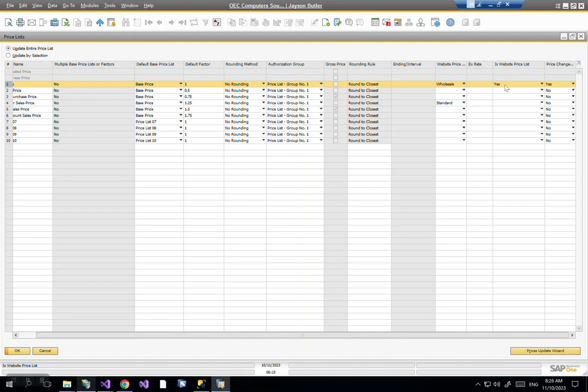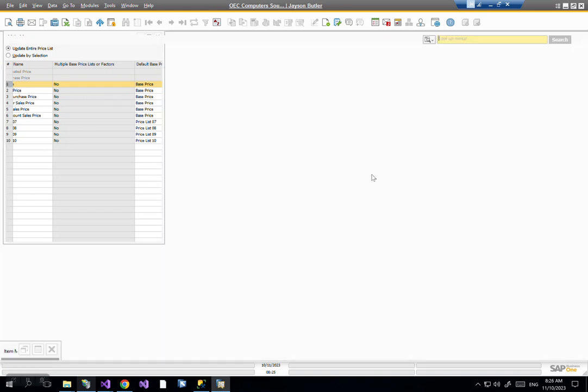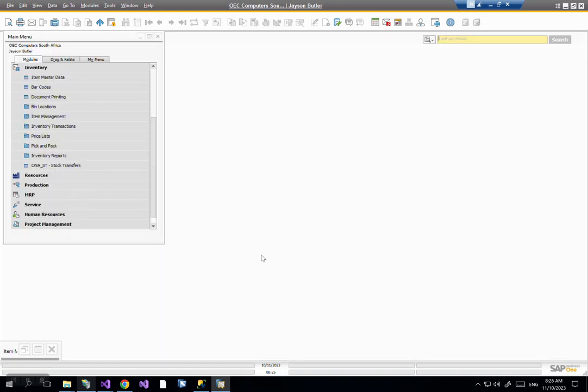So you have to select the price list that you want to use, and also you have to select the warehouse that you're using. For example, you should be having a very specific warehouse. In the event that you want to use multiple warehouses to reflect your stock on the website, you still can be able to do that.